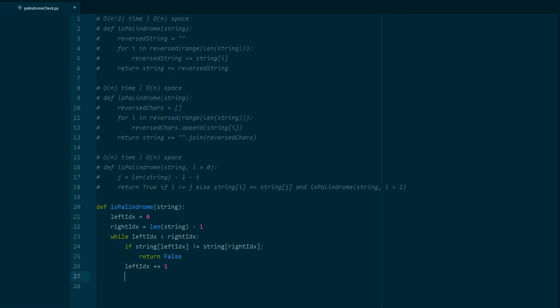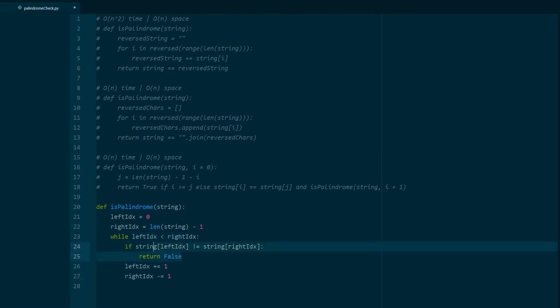Left IDX plus equal to 1. And you decrement the right pointer, right IDX minus equal to 1. And then once you get to a point where both pointers overlap each other, in other words, they're pointing to the same letter, or they're past each other in the case of an even length string, then you're out of the while loop and you're done.